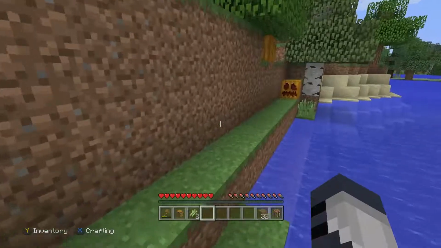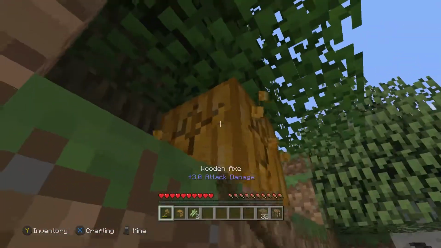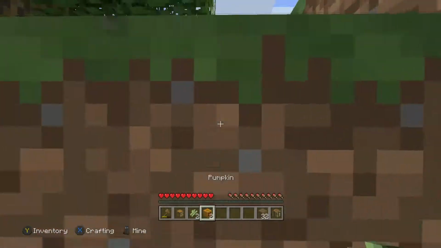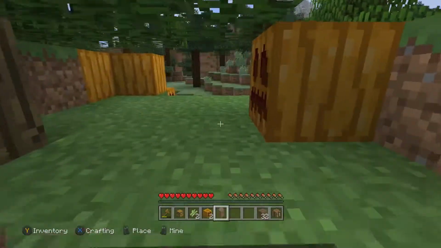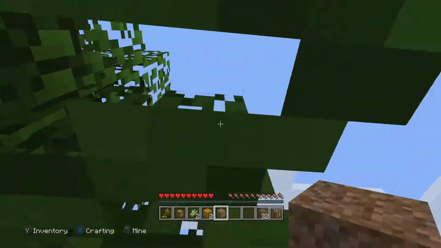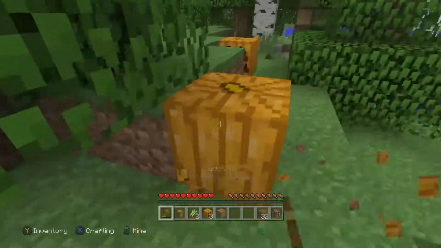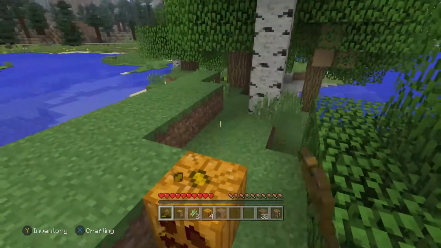Maybe I can make a pumpkin pie the first day. That would be very good, because I already have the sugar cane to make into sugar. So potentially, we could actually make it. But for now, I think we should just gather up these pumpkins, and there's a lot of pumpkins here.